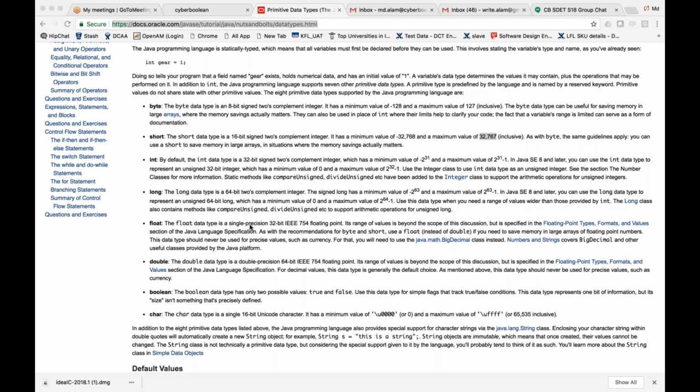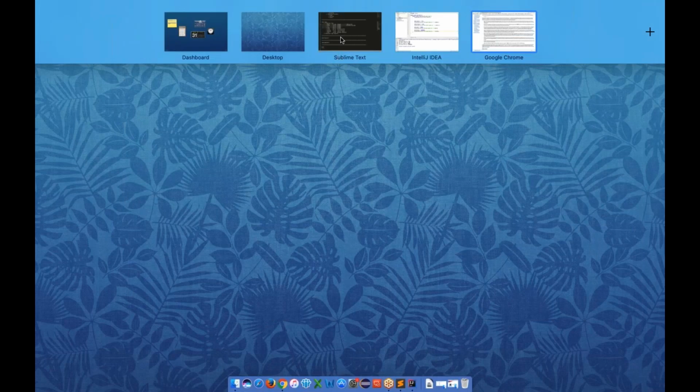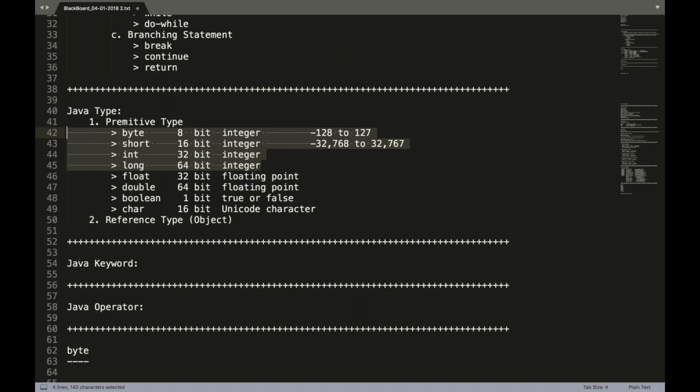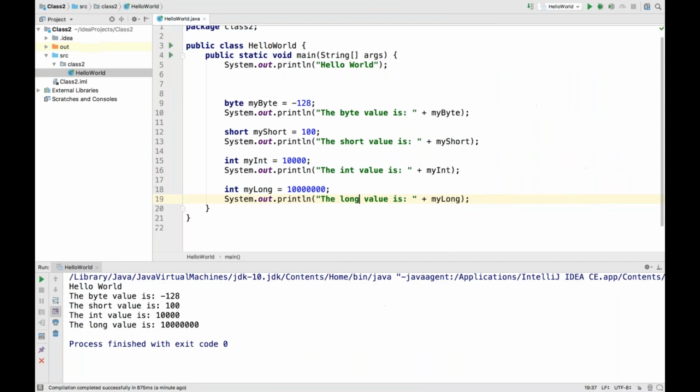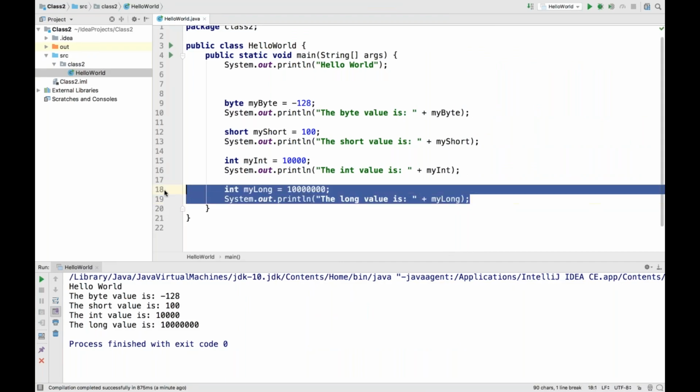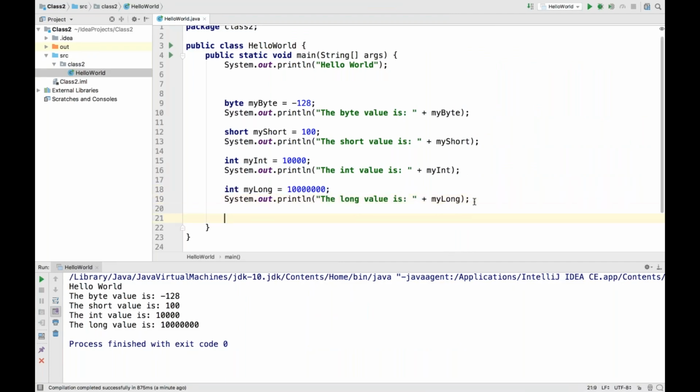And the float and double. They are for decimals. You can use decimal values inside float and double.